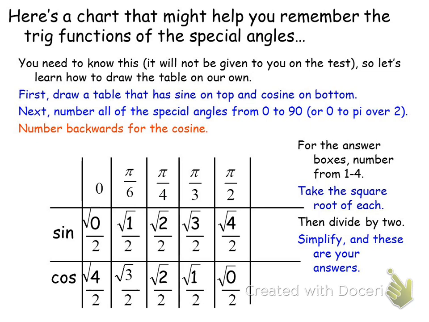But this little table of values, all the trig ratios that we need are right there in front of us, because tangent is the sine divided by the cosine. So tangent of 0 is 0 divided by 1. 1 divided by the square root of 3 for pi over 6, etc.